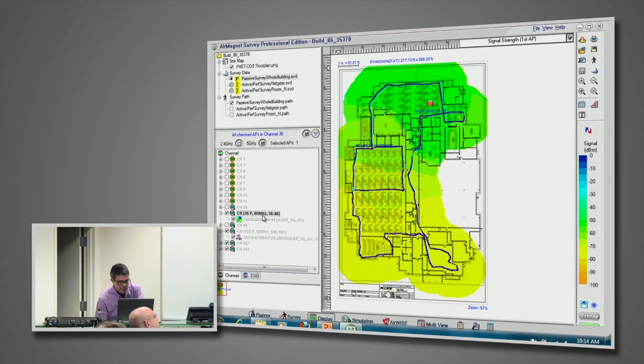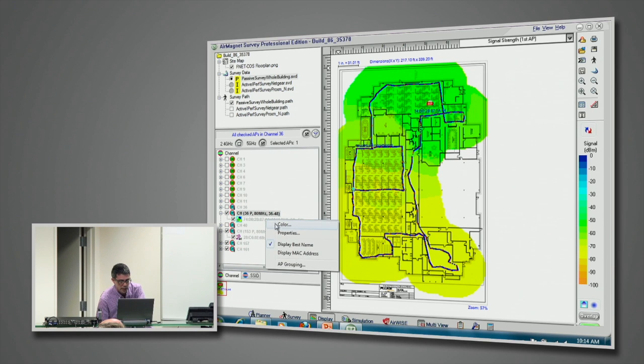This access point is capable of 80 megahertz. It's centered on primary channel 36, and the full range is 36 through 48. So when you see this in the new product, that's a new notation showing that we're talking about 802.11ac access point.